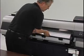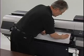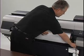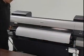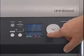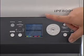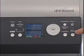Pull the leading edge of the roll paper gently and align it with the paper alignment line. Do not force the roll paper into alignment. This may prevent the paper from advancing properly through the printer. Next, you will be prompted to select the proper paper type. Select the paper and press the OK button.